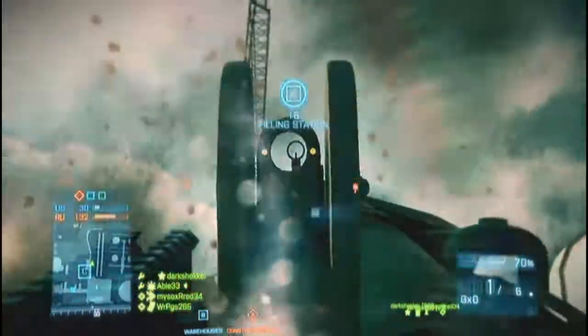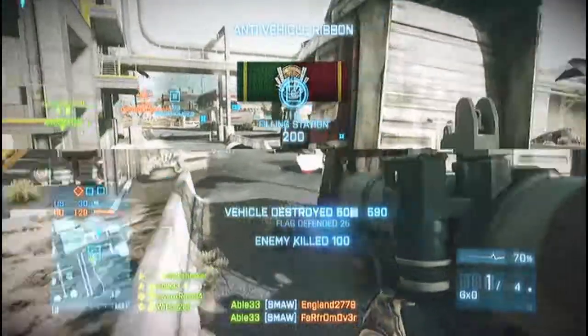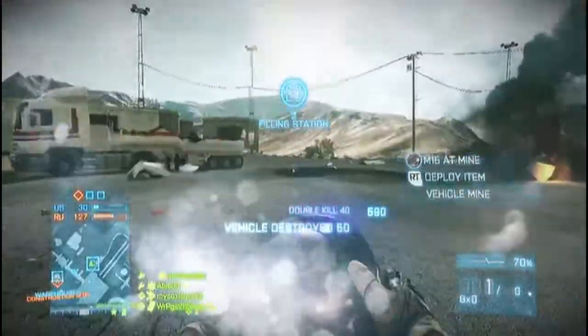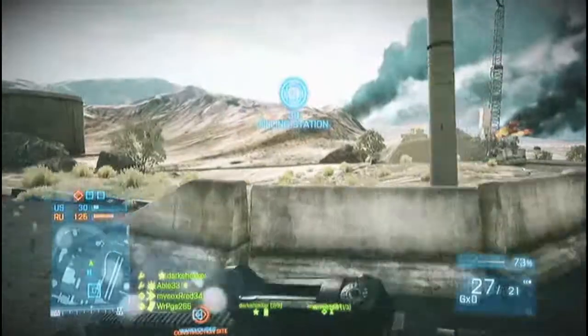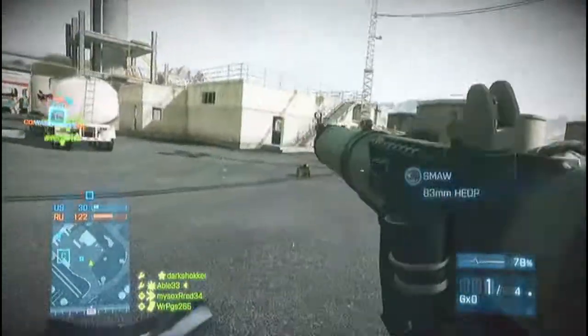Now, if I had to lock onto this guy with an anti-air rocket or a javelin, I probably would have died. But as is, that was a really nice shot. It doesn't always work out that way. I'm not gonna tell you that I hit every helicopter I shoot at, but it does happen quite often. It just takes practice.